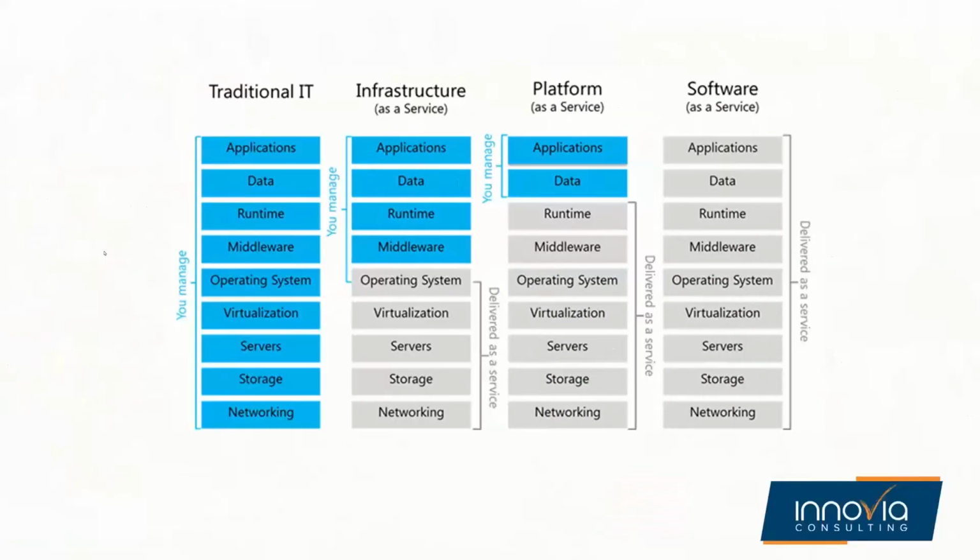So the first thing I want to just briefly go over is understanding what SaaS is. Okay, so there are 4 different platforms you can technically have your software or infrastructure running on. The traditional IT infrastructure is your typical in-house on-premise environment, where you control everything from the applications all the way down to the networking.